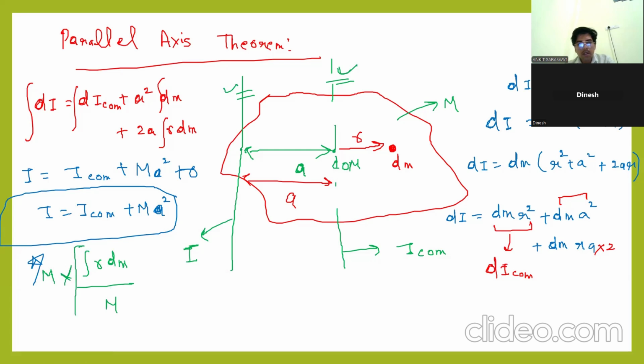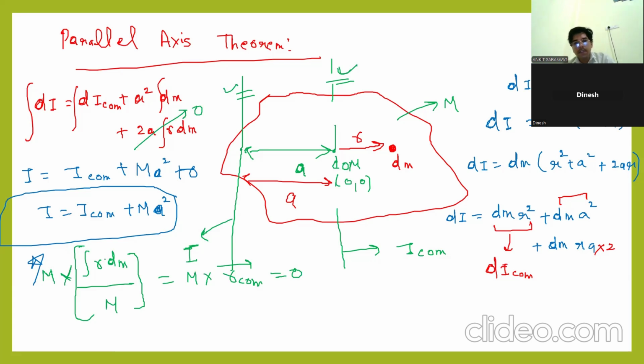What is this? R COM, the position vector of center of mass. Clear? You have learned this. Since I have taken the origin at the center of mass, the position of the center of mass is at origin, so I can take this as 0. But every time it is not 0. In this derivation I have taken the center of mass at origin. That is why this term is going to be 0.